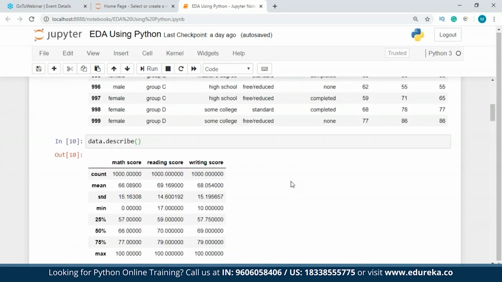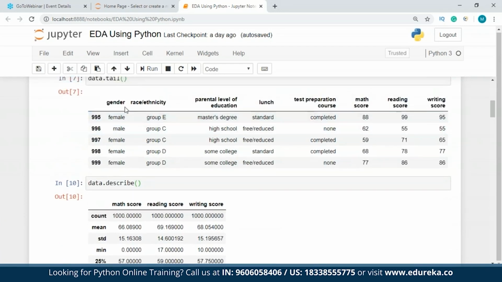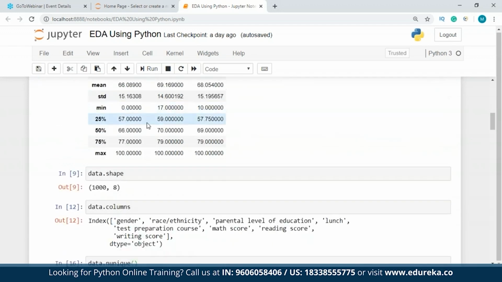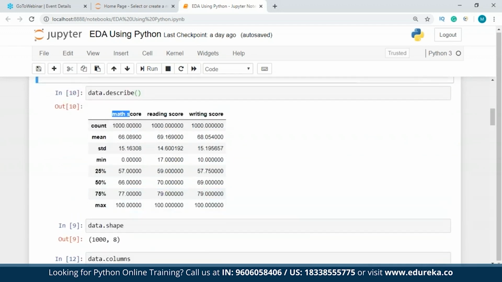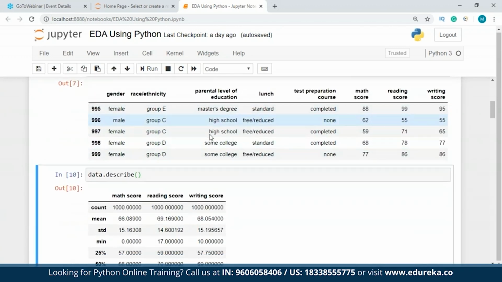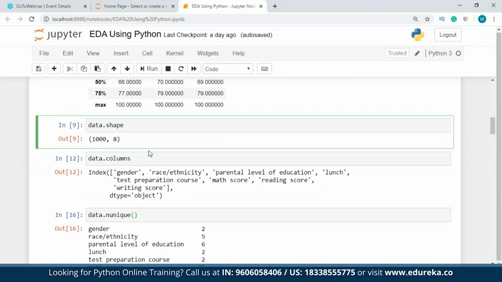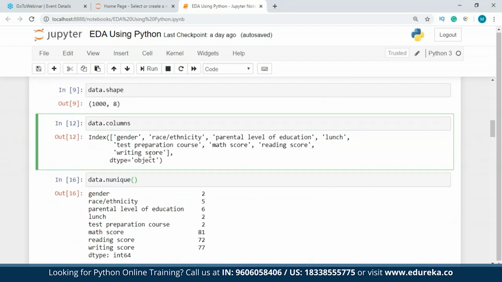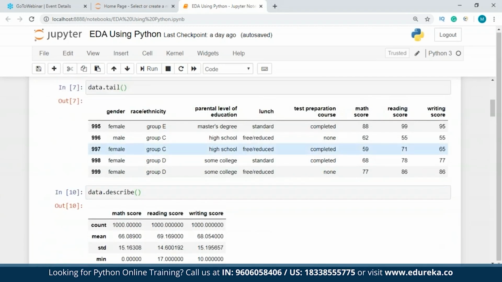So you have to make sure that all the values inside your table are integer values. Only then are you going to get the describe function to its maximum capacity. Otherwise, you would be missing a lot of values inside your table. And then, of course, we checked the shape and column names, which you can also see when looking at the first 5 or last 5 rows.